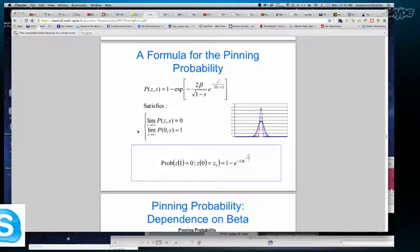So the limit as s goes to 1, right? So in other words, big T is 1. That means it's expiration, right? So big T is 1, I would think. And then S is going to that time. So we're going to expiration. So the probability of pinning given Z is, according to this formula, going to be 0. You can work out the math. 1 minus 1 is going to be 0. In the denominator, that's going to blow up to infinity, but that's in the denominator, the E minus thing, so that's going to be 0. So that whole thing goes to 0, which means it's E to the minus 0, which is 1 basically, so it's 1 minus 1, which is 0.